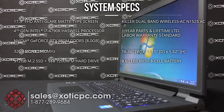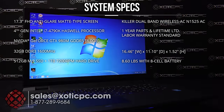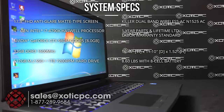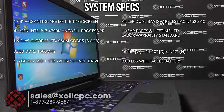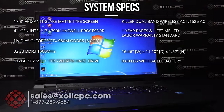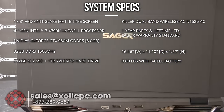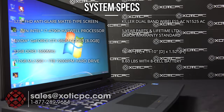Windows is not standard on any Saker computers, but you can select that on our configuration page. On this model, we do have Windows installed. For the dimensions, we're looking at 16.46 inches wide, 11.1 inches deep, and 1.52 inches thick. It's weighing in at 8.6 pounds including the battery. It does come with a one-year manufacturer's parts warranty, but we will also include lifetime labor warranty coverage as well.